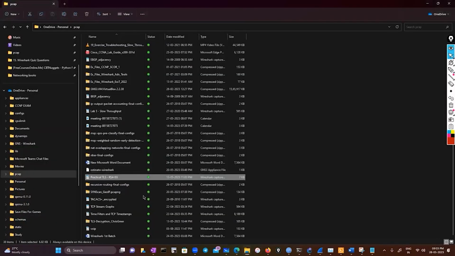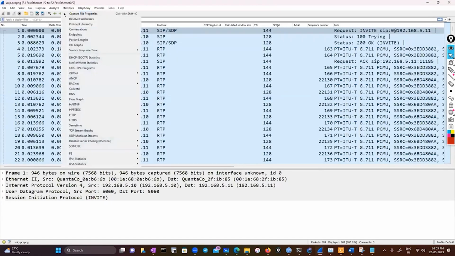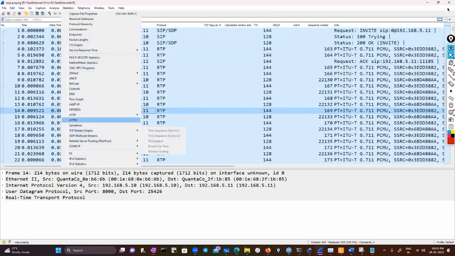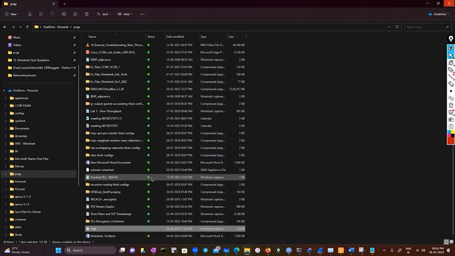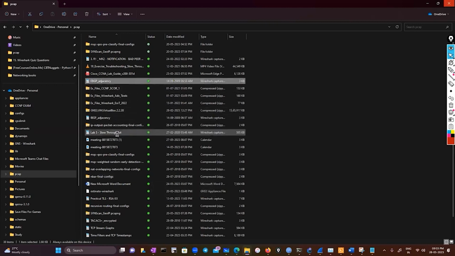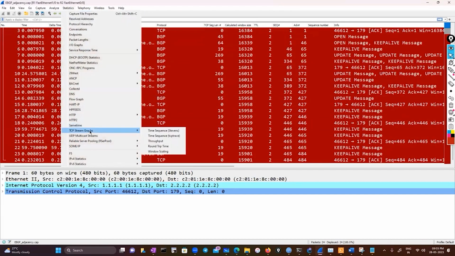Let's go to another PCAP. Let's see this VoIP traffic. Here we are not using TCP. Let me take any other capture. EBGP, this is TCP. So I think this is all very minimal statistics.